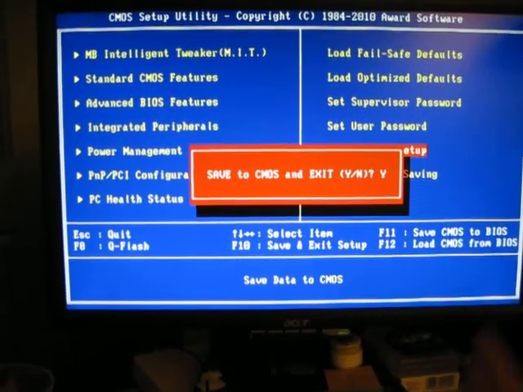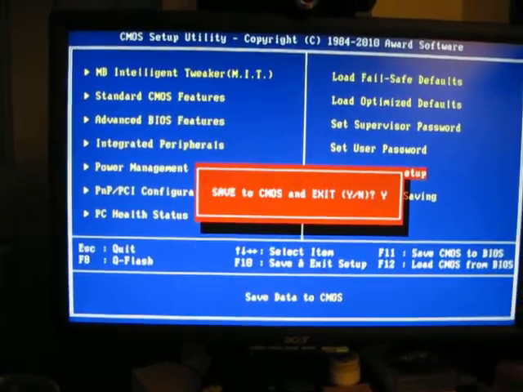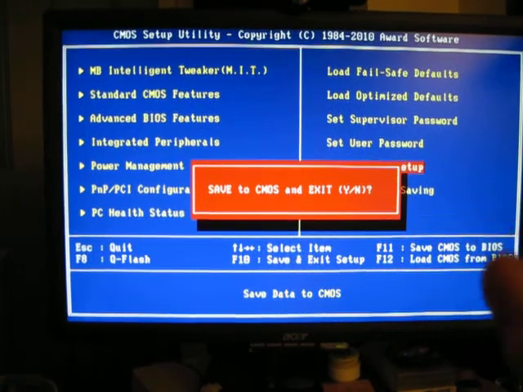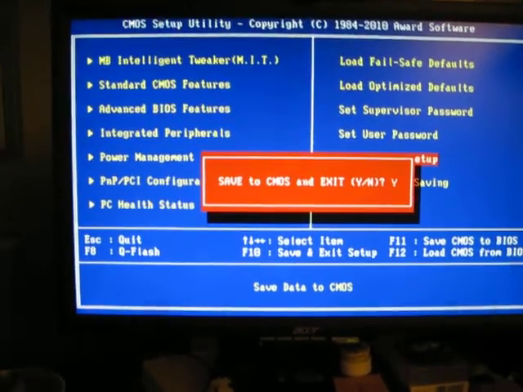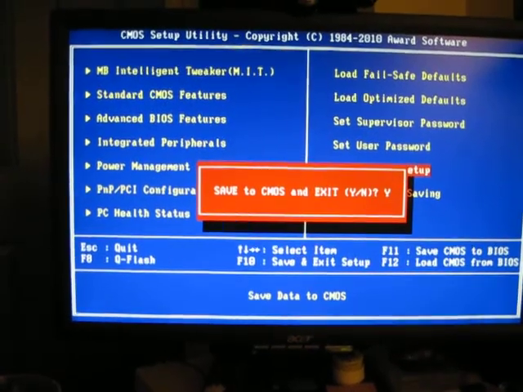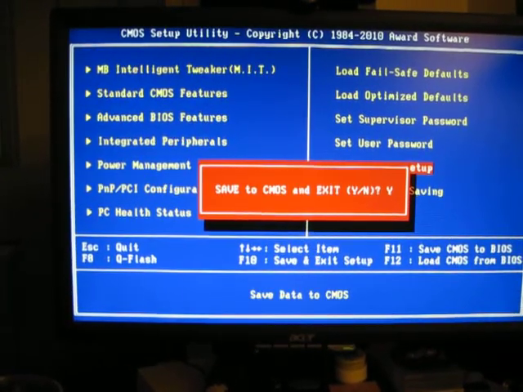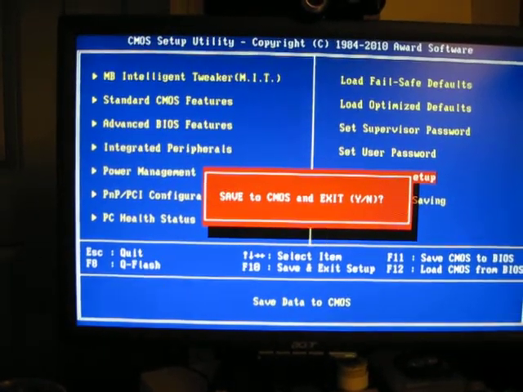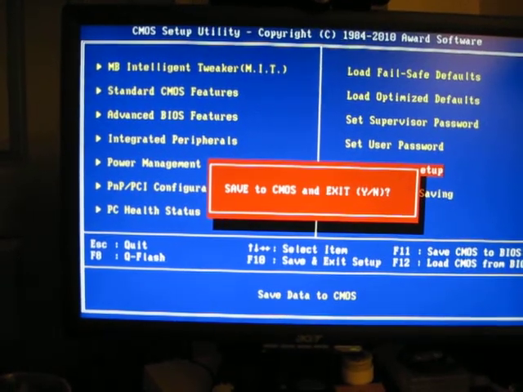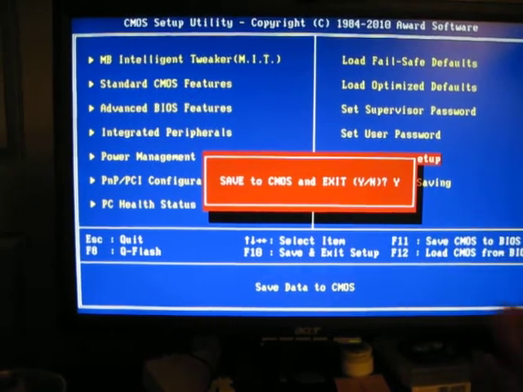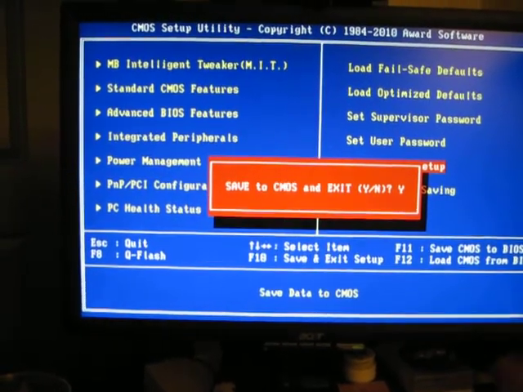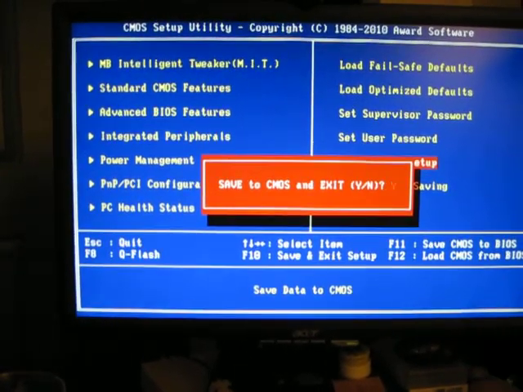After it reboots, it's not going to do anything because you'll need to change from the onboard to the PCIe video card, which you should do now. And after you have everything connected, it should boot to Windows, or boot to the Windows install.